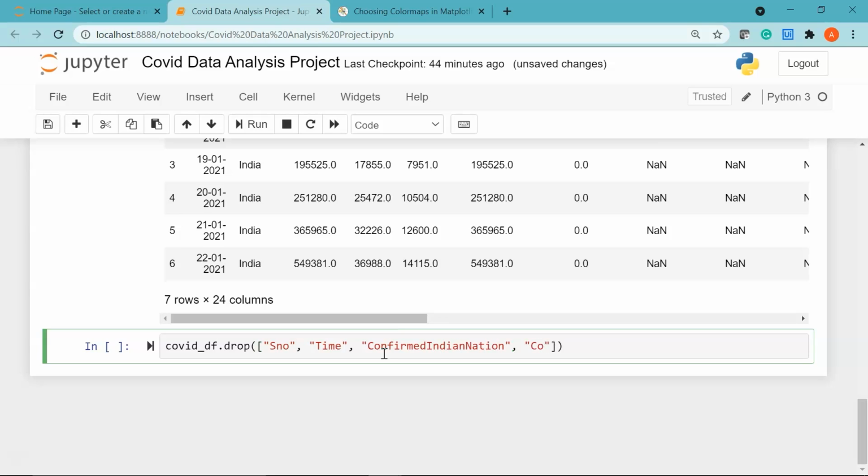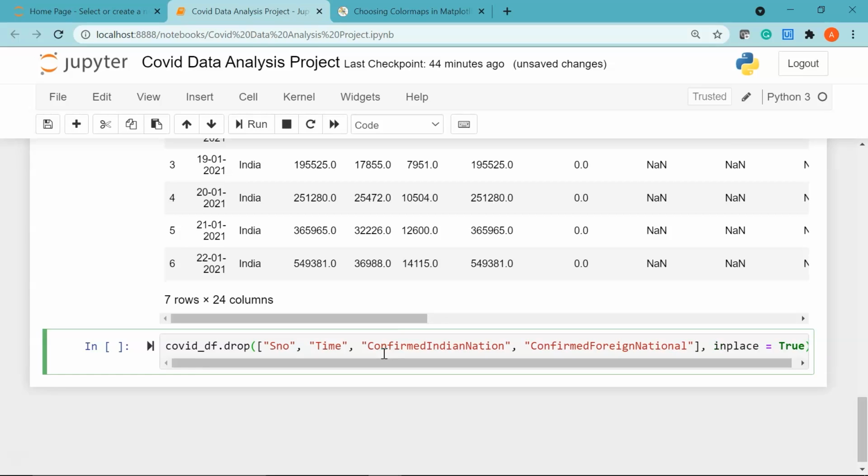Within double quotes I'll say confirmed foreign national. Outside the square brackets I'll give another comma and pass in my next argument, that is inplace equal to true. I'll give another comma and say axis equal to 1.